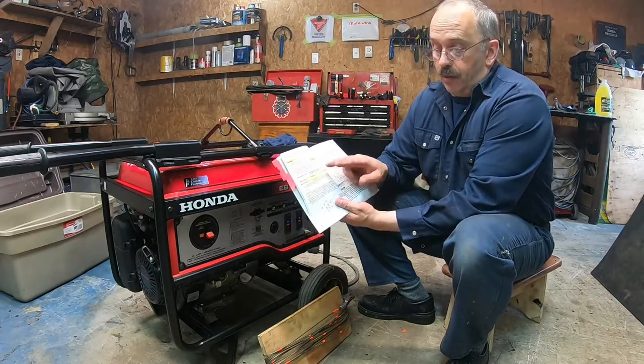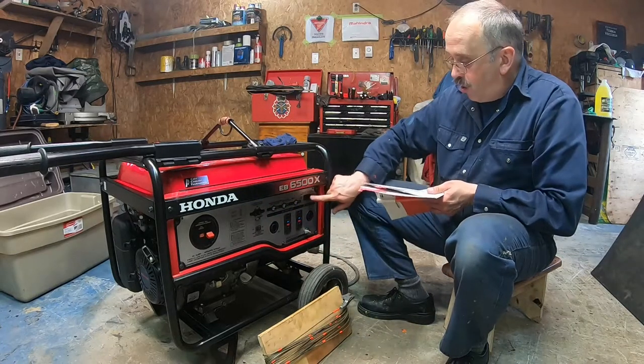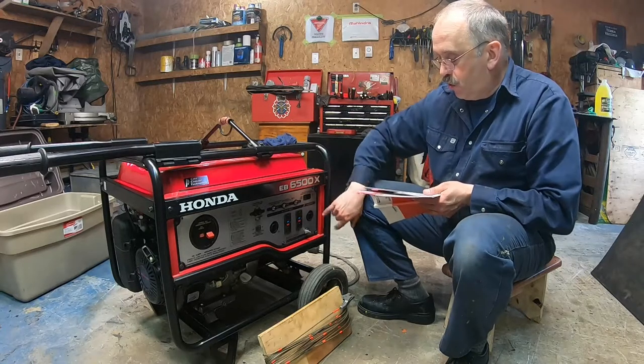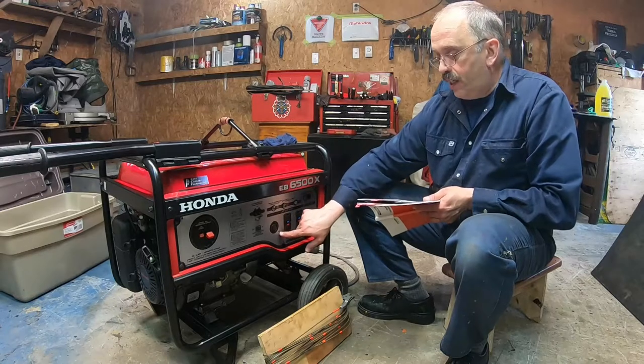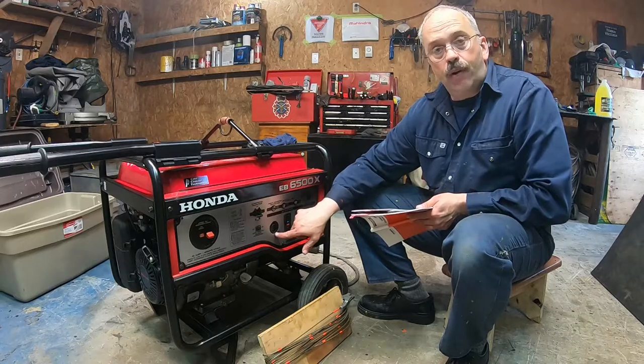They talk about the main circuit: you can use 120 only, or 240 and 120, so it can use those two. So this is the 120, 240, or the 30 amp for an RV, 120.